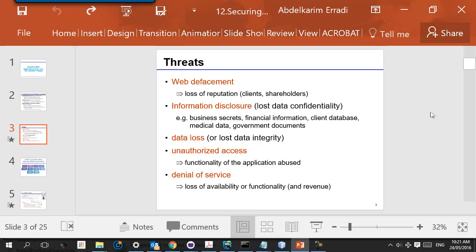So it will reduce your availability, of course, your reputation, your revenue, and so on. So these are the results of attacks. This is the impact, from web defacement to loss of confidentiality, to the loss of data, unauthorized access, or denial of service.